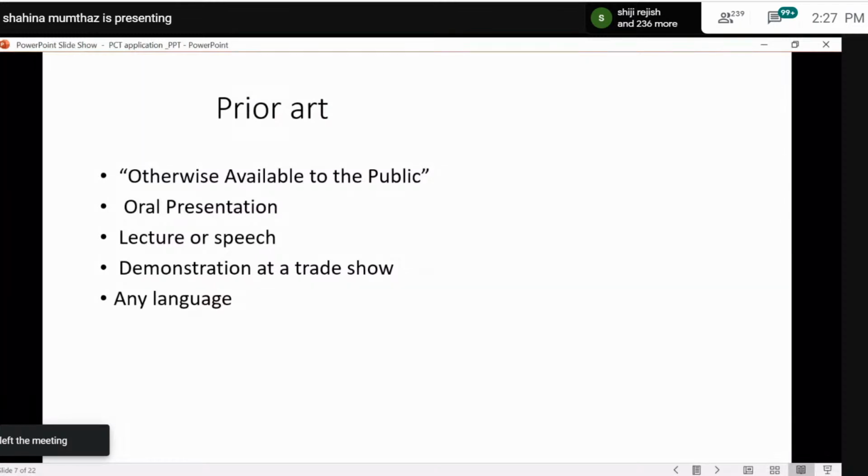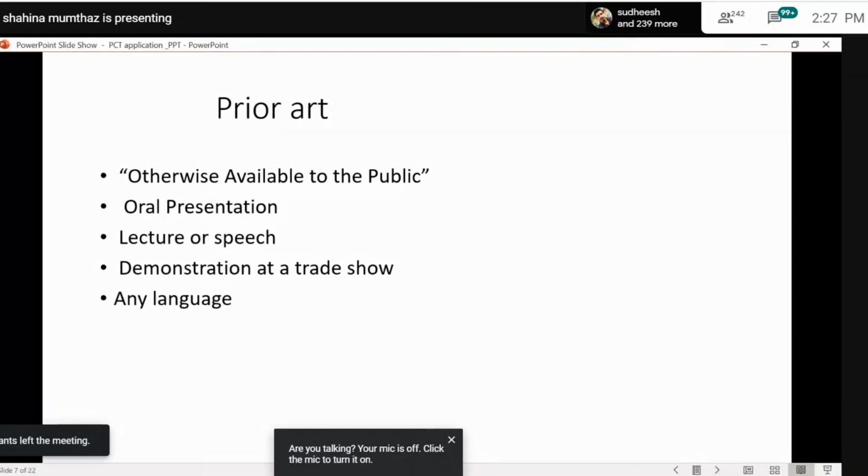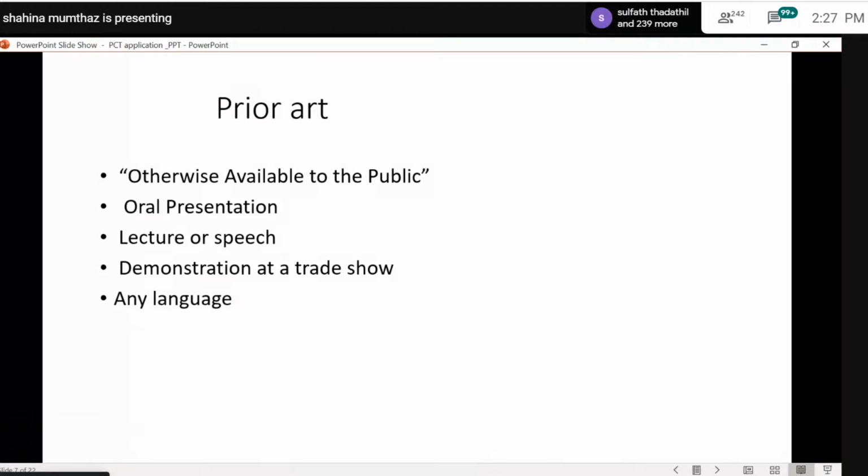So I just mentioned something called prior art. You might be thinking, what's a prior art? This is a very important term in the patent field. Prior art is something which is already existing. So if I'm going to file a patent today, everything which is available to the public until yesterday, until today, is considered as a prior art. So if it is existing, even if it is your own disclosure, that can damage your application which you are going to file today.